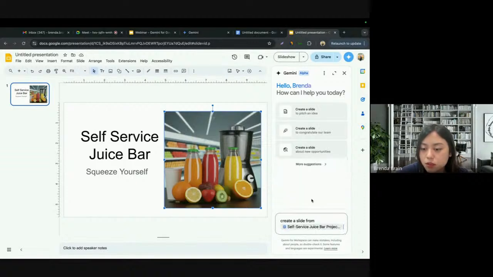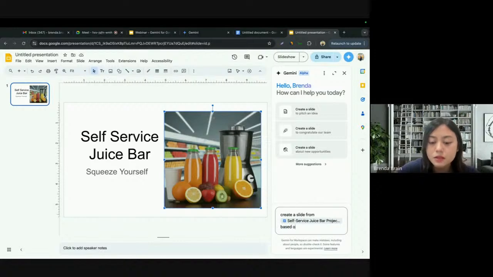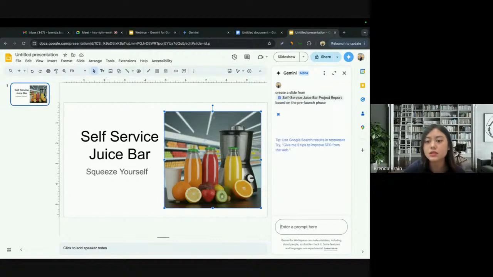So I'm going to click on this. Then I'm going to ask it to create a slide from that based on the pre-launch phase. So I'm just going to click on enter.